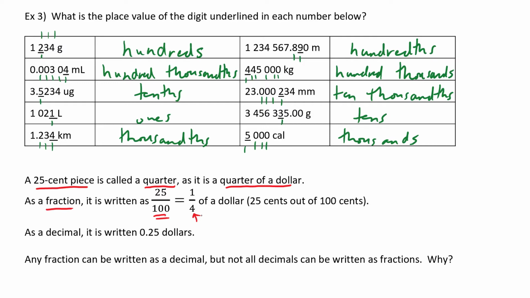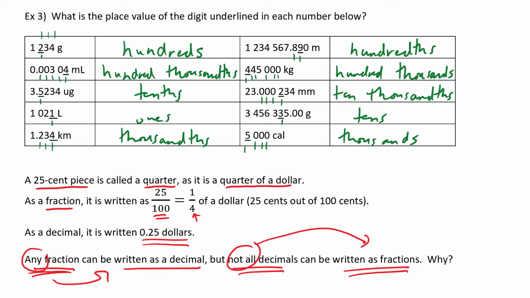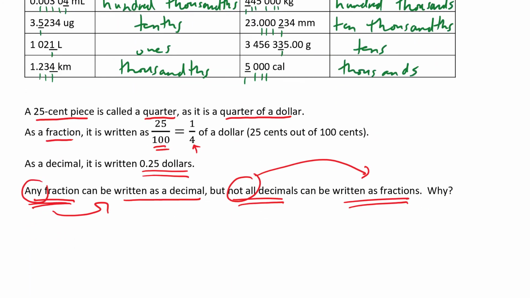However, when we're doing our financial transactions, we don't write it in fractions. We write it as a decimal. Any fraction can be written as a decimal. Any fraction. But not all decimals can be written as a fraction. Remember that. Any fraction can be a decimal, but not all decimals can be fractions. Think about that for a second. Why is that? Let's explain why. Here I can write any fraction can be written as a decimal. So anything. You pick any fraction. We have 1/4, 0.25.